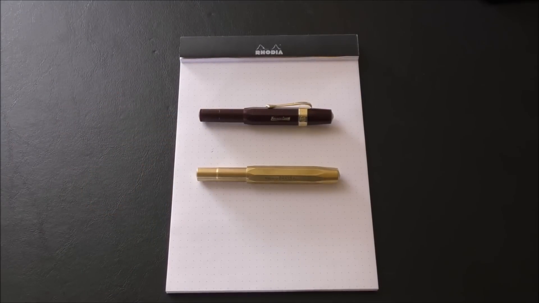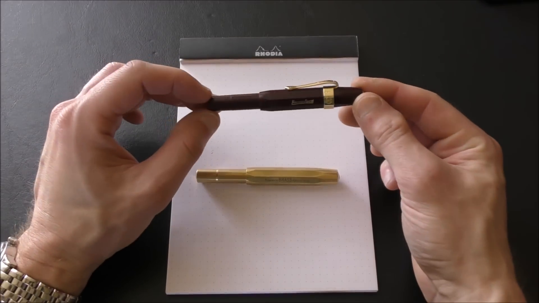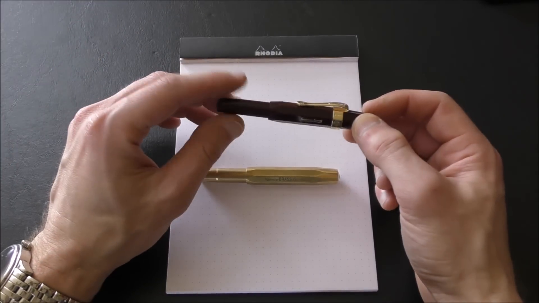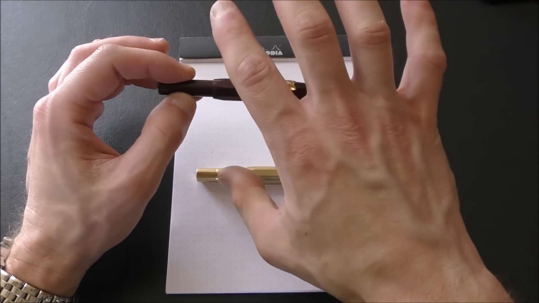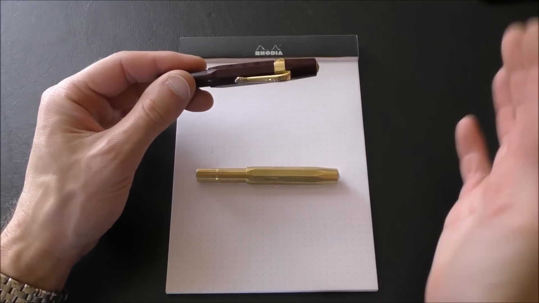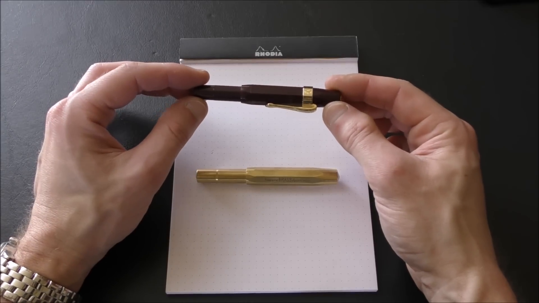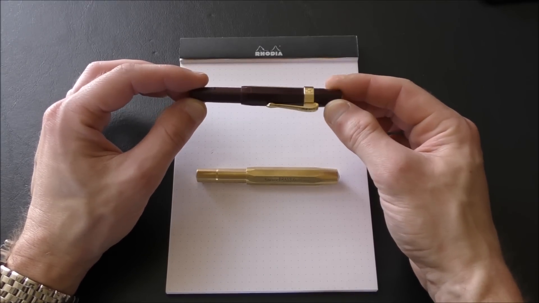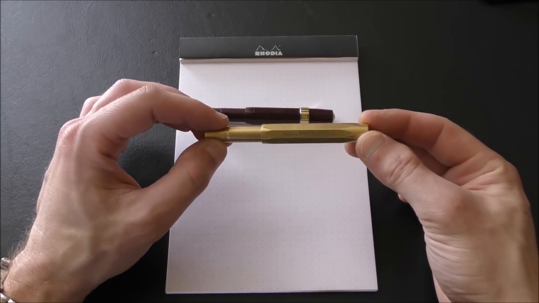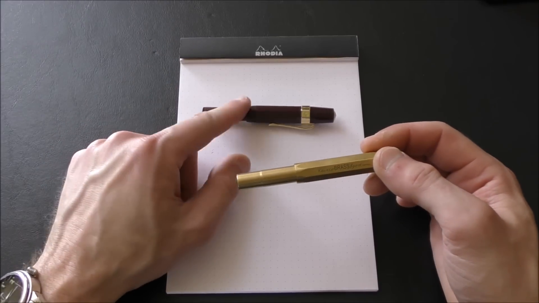Another big difference you're going to notice between the Brass Sport and the Classic Sport is the weight. Now the Classic Sport is almost too light to me. It's fine, it's a portable pen, but it's almost like you're not holding anything at all. Obviously, I've got larger paws here. God, they look particularly veiny and creepy right now. But this just seems like I'm hardly holding anything. It works okay, but I usually prefer a little bit more heft. And that weighs in. The full weight of the Classic Sport is 10 grams. So very little. The entire weight with cap and body, everything on the Brass Sport is 43 grams. So over four times the weight of the Classic.